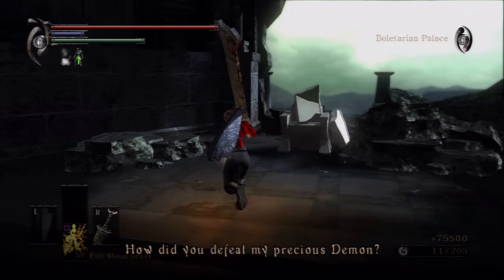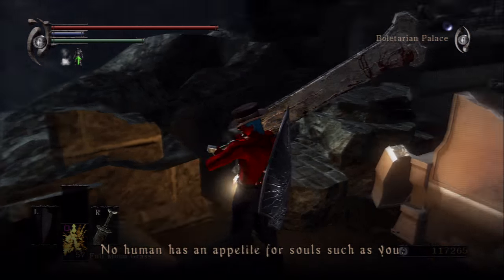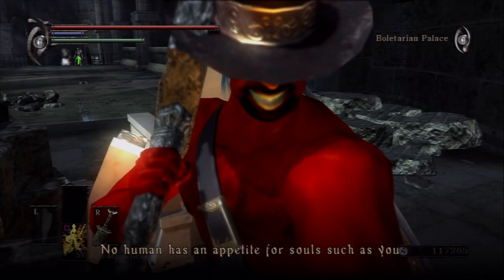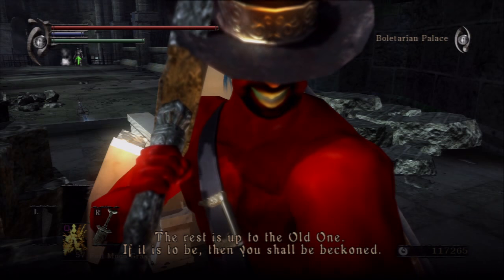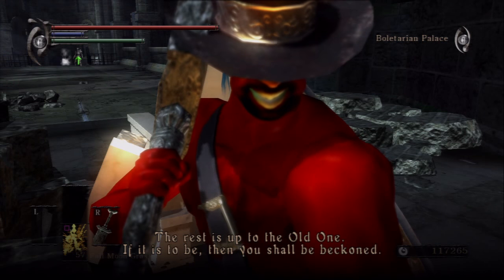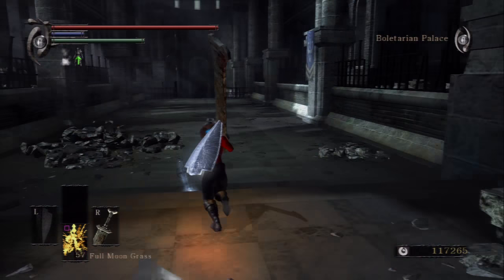False How did you soul. defeat my precious demon? He might have actually died now. The dragon stopped. Has an appetite for souls Aw. such as you. The rest is The up rest to is the up old to one. the old one. If it is to be, If it is to be, then you shall be then you shall be beckoned. I don't know. It's because that If was.